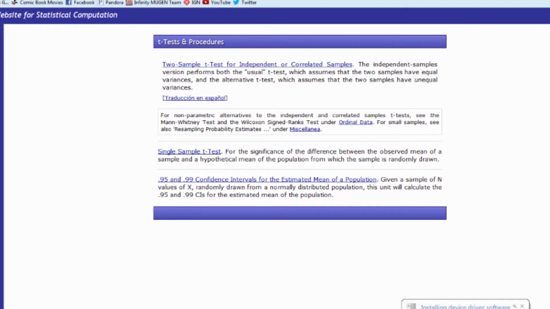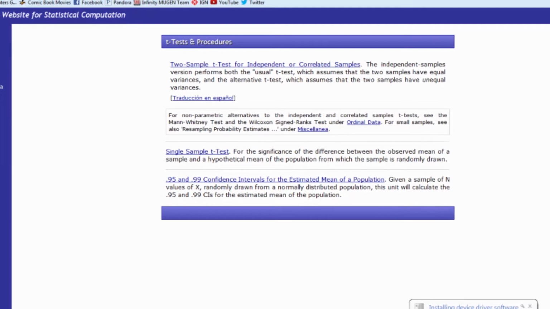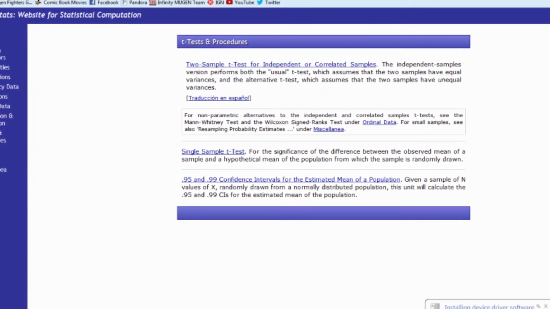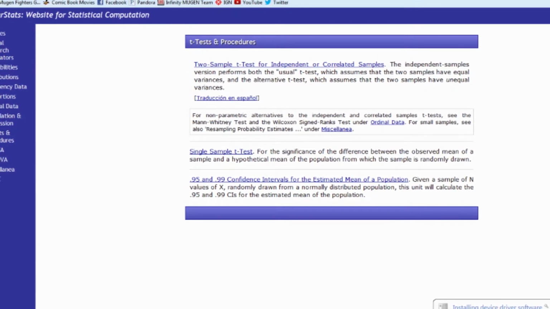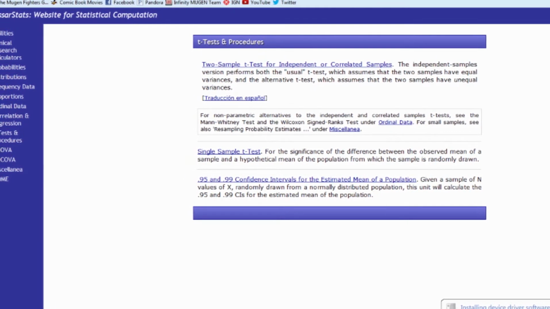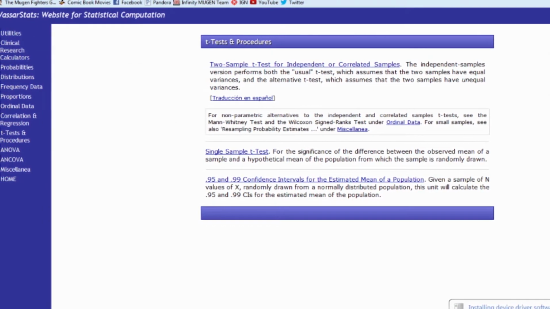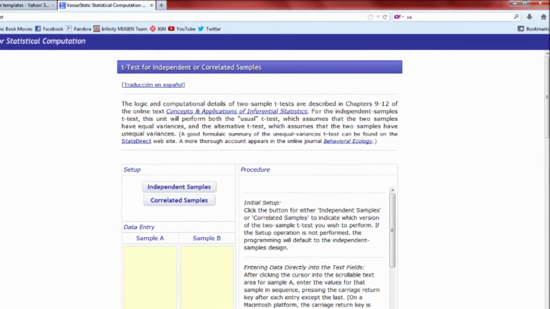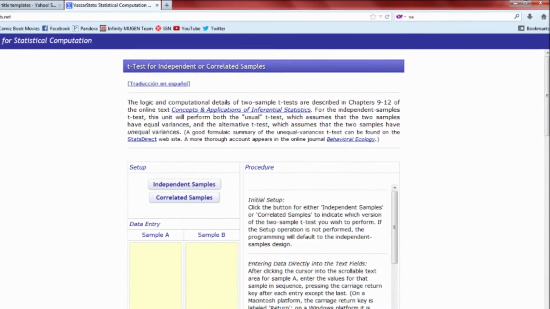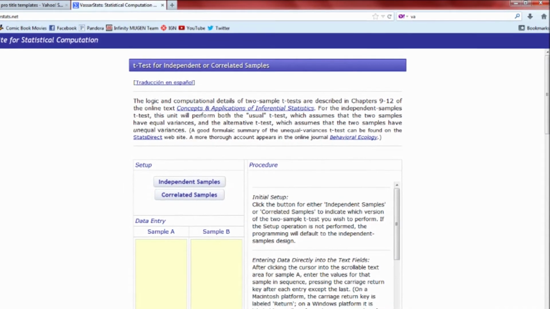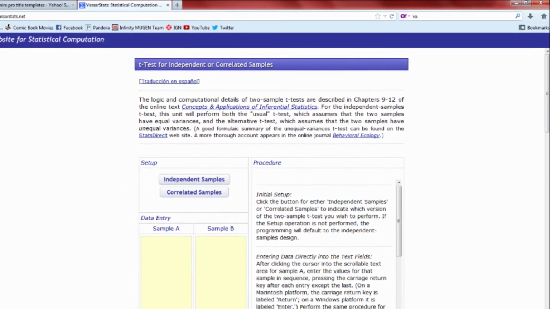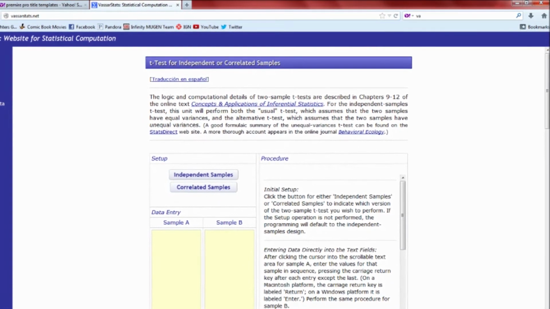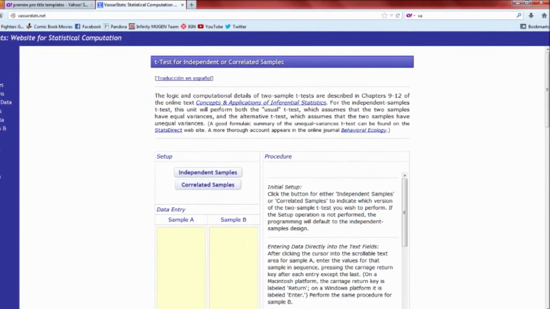This is a super handy tool because you can simply type in all of your sample A and sample B data where it says data entry, and you can type in your data summary and all of the other data that you received while you're computing your test. At the bottom, you can hit calculate, and it will give you all of the data that you need to make a proper statistical test. This is a really handy website because it pretty much covers everything that we have gone over the entire year in statistics, and it's useful for any future statistics classes or situations in which you warrant the use of a statistical test.